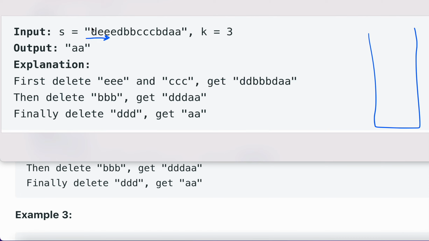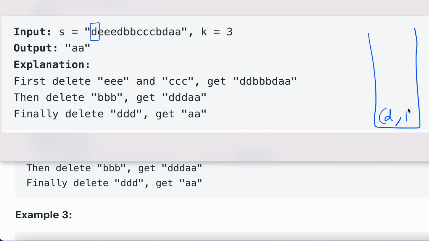Whenever we see an element, we will check whether the top of the stack is the same as this. If the stack is empty or if the stack top is not the same as this, then we will push this element as a tuple. So we will push D along with its count of occurrence.